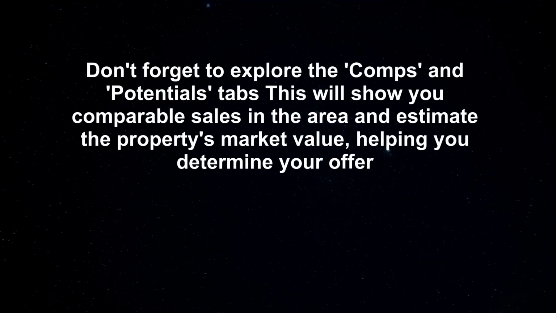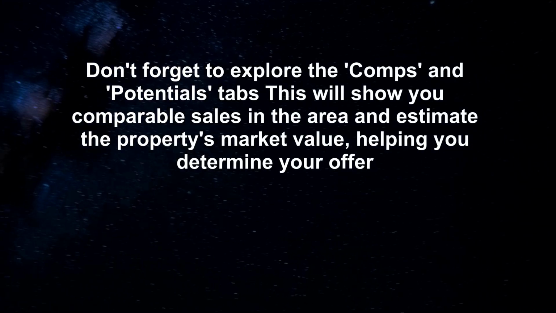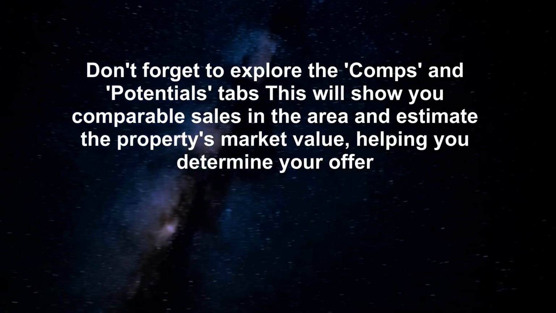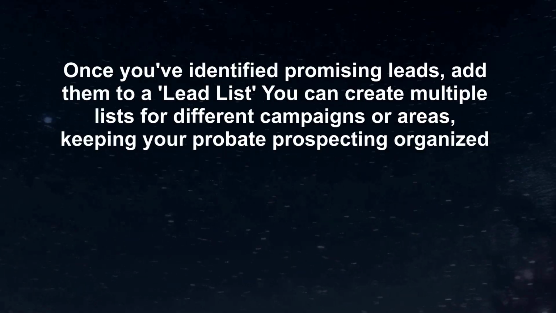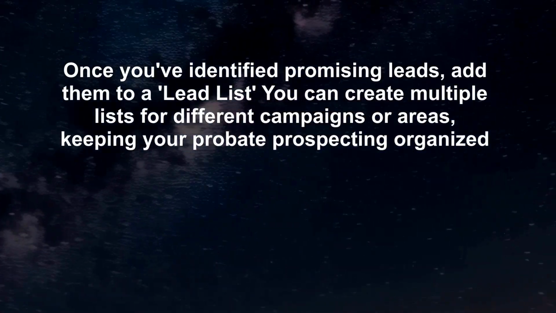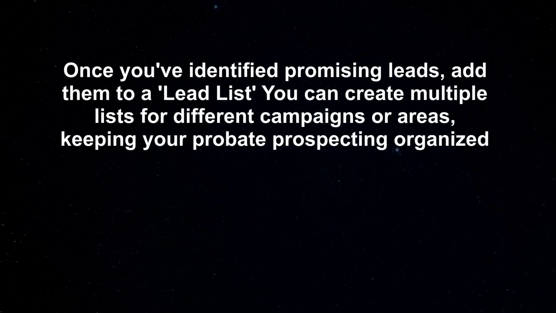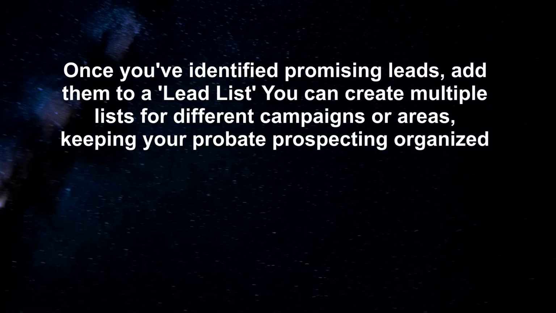Don't forget to explore the Comps and Potentials tabs. This will show you comparable sales in the area and estimate the property's market value, helping you determine your offer. Once you've identified promising leads, add them to a lead list. You can create multiple lists for different campaigns or areas, keeping your probate prospecting organized.